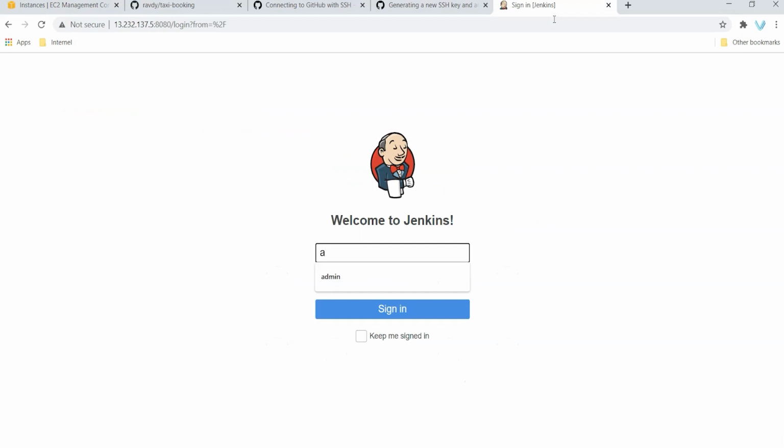Okay, I'm logging into my Jenkins system. If you don't know how to set up Jenkins system and Tomcat system, don't worry, because if you have enrolled in my complete DevOps course, you are going to see all this stuff. Otherwise, ignore these steps, because we are focusing on how Git works from the DevOps point of view. So just try to understand the concept.